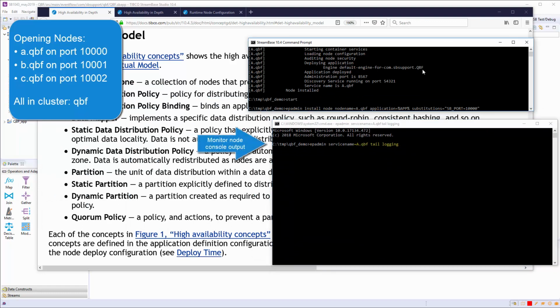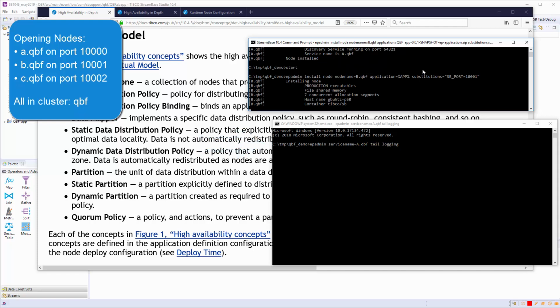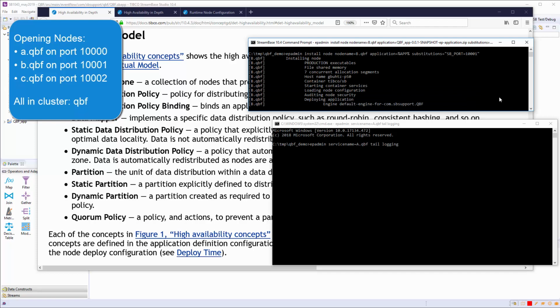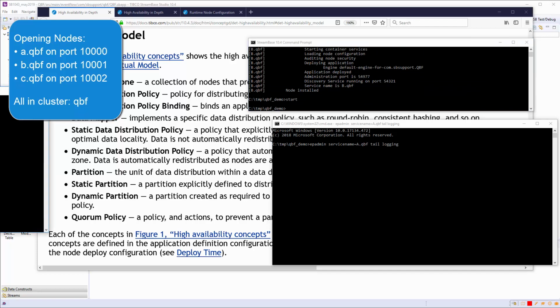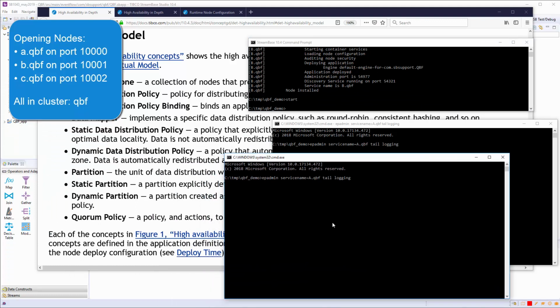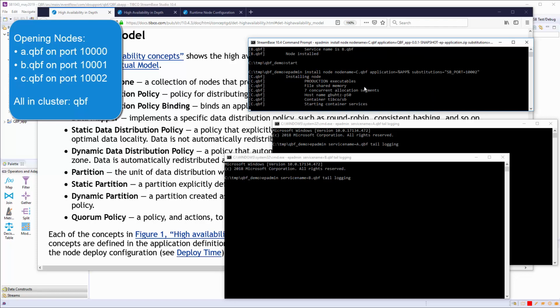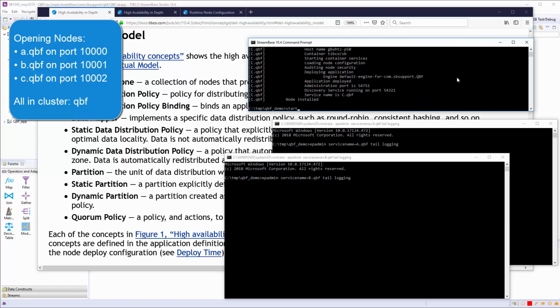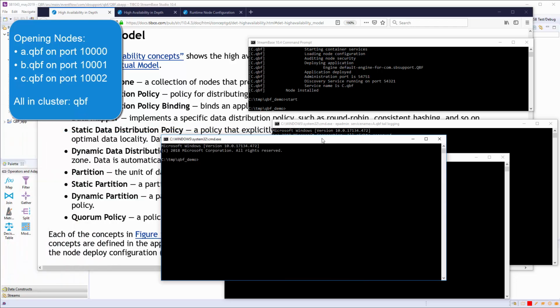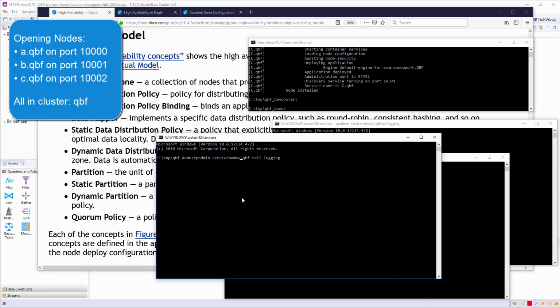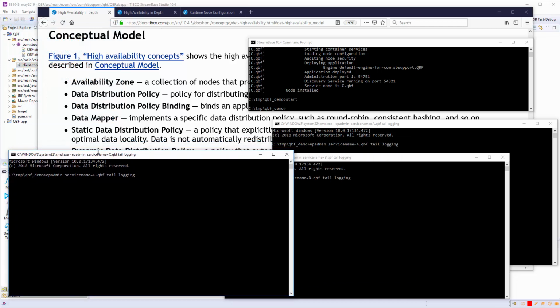I do the same for C. I'm repositioning the windows so that we can see a bit better what's going on.